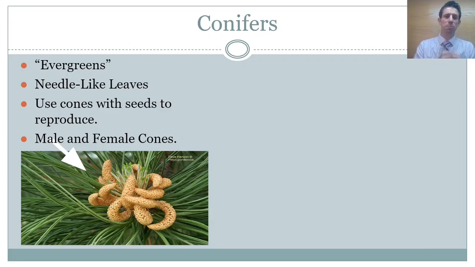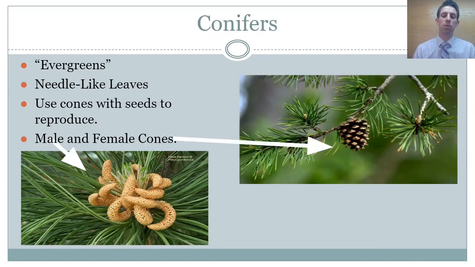The male cones are much smaller and much softer, and they break down and fall off of the plant after the spring is over with. So you may have never seen a male cone before, or maybe you've noticed them and then they're gone shortly thereafter. The type of cones that you're most familiar with are female cones. These are the larger and the more woody type of cones. These are the ones that actually store and hold on to the seeds.